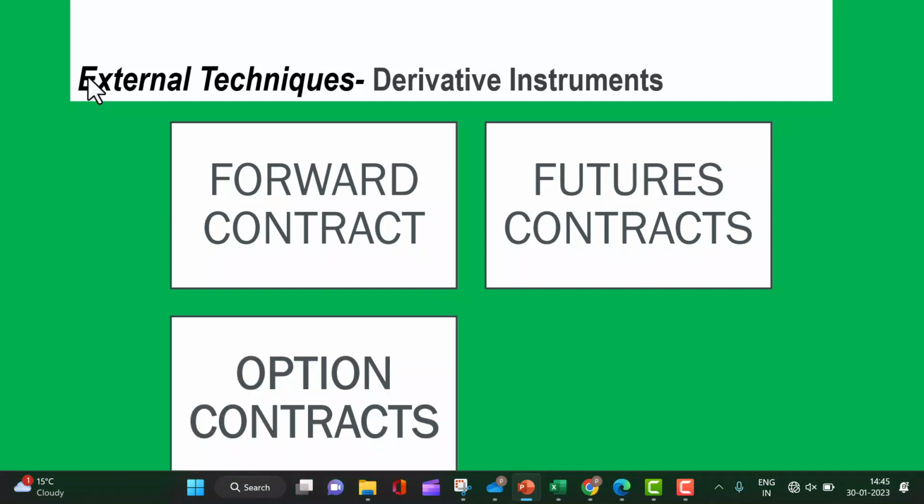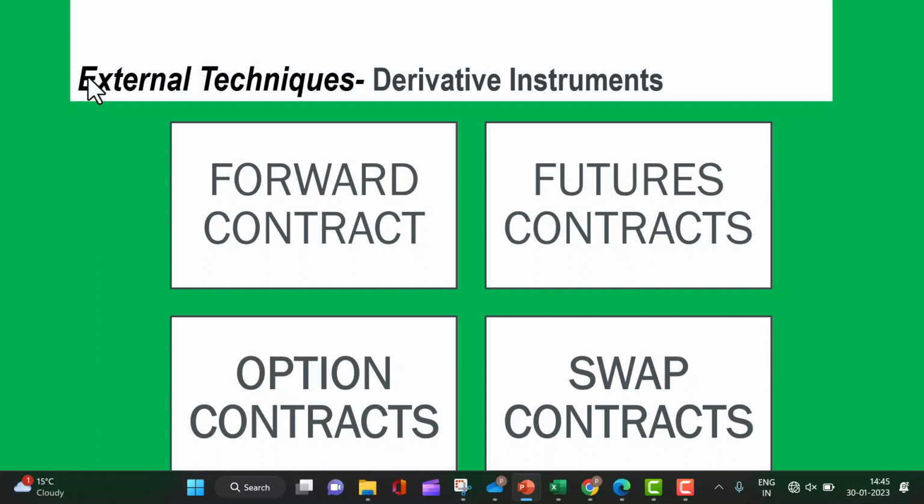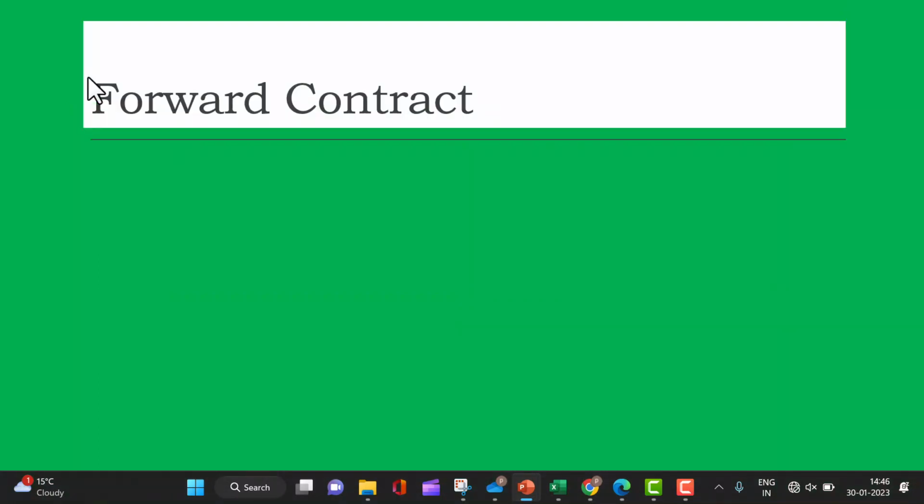Third one are called the option contracts. Which are again, where you have to go to the stock exchange for doing the option contract. So we are going to focus mainly on forwards, futures and options. The fourth one is called swap contracts. Maybe if time permits, we'll talk about the swap contracts also. Then let's begin with understanding what a forward contract is. We have done a little bit, but we are going to understand more deeply into it.